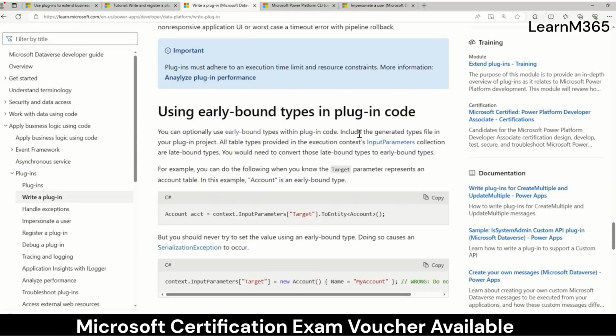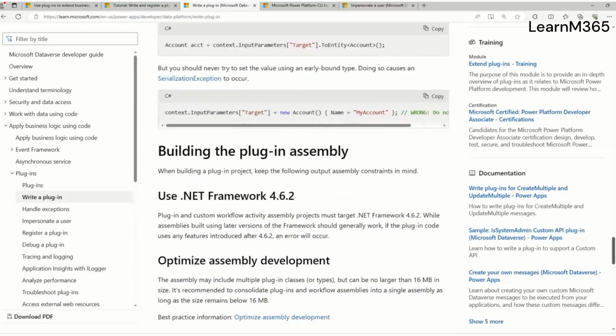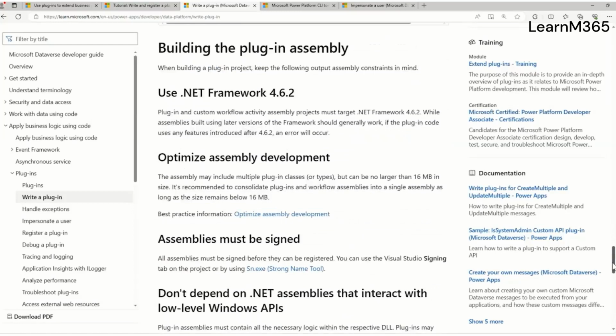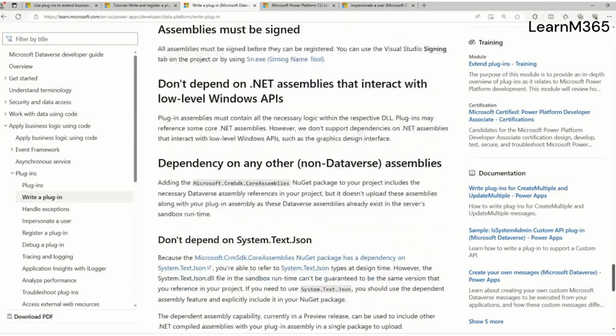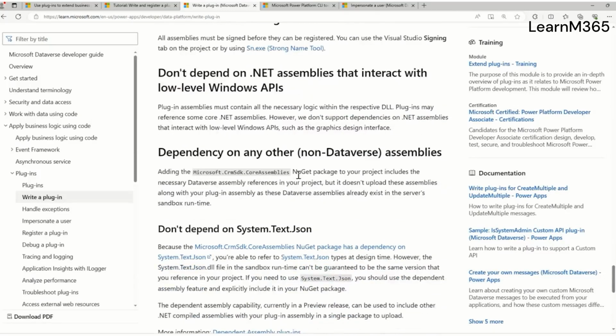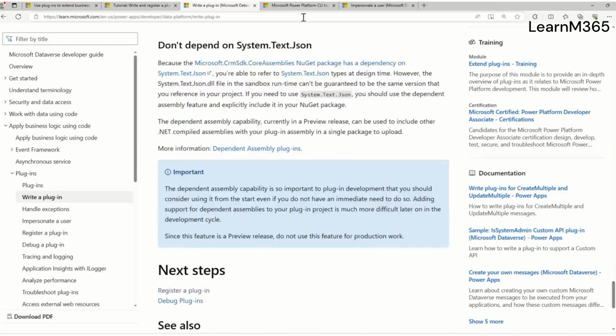Okay, here early bound types also you can make use of. This is the .NET Framework we are using, 4.6.2. This is the assembly NuGet package which the plugin is based upon. Okay, so you can look at these options here.